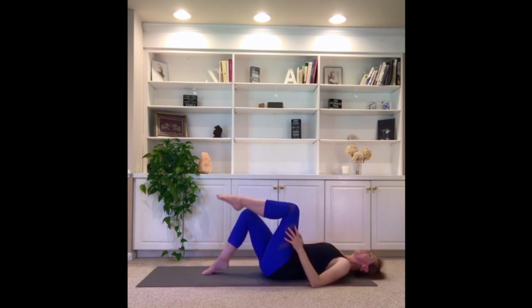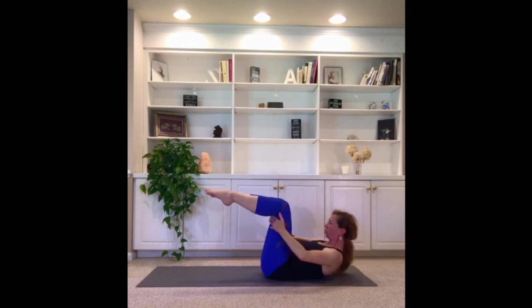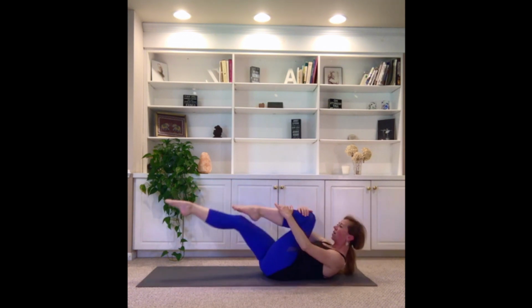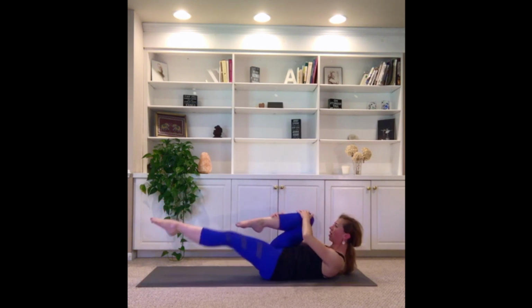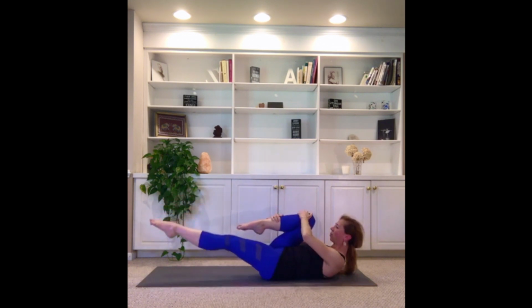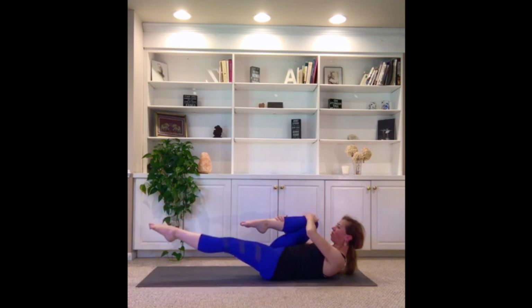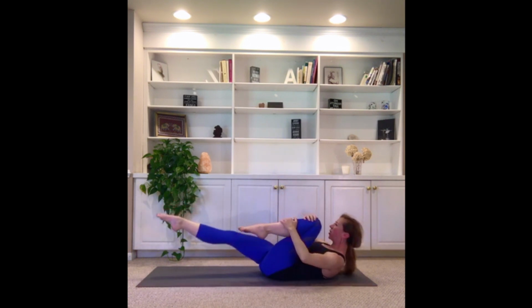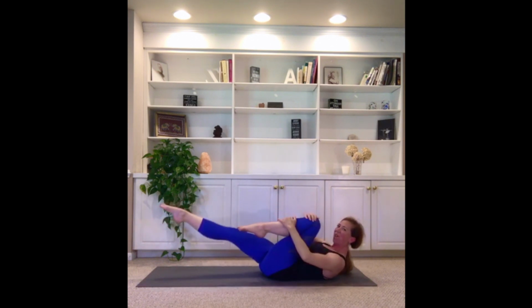It's the whole point. Okay, so do what you need for your body. We're going to bring the feet into a tabletop position, slightly pointed toes, but not grippy. We're going to curl your head, neck, and shoulders up, stabilize that neutral position of the pelvis, and we exhale, shh, hug one knee in, inhale, exhale, switch, inhale, exhale, switch, and ease in the neck and shoulders. Abs are really curling you up and over your neutral pelvis.